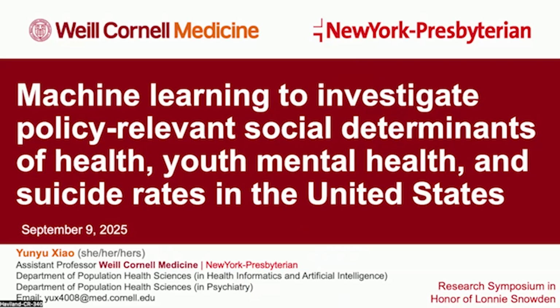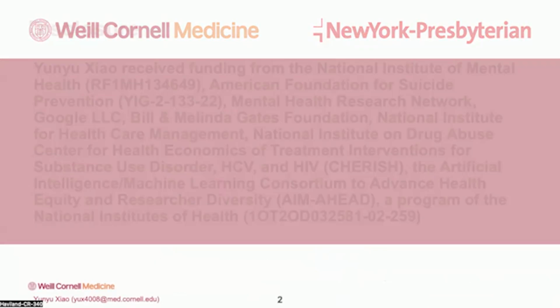And then we managed to do it throughout a journey of starting from curiosity and then bringing different disciplines together to make it happen. So my talk today, I'm going to discuss using machine learning to investigate policy-relevant social determinants of health for mental health, and my field also focuses on suicide prevention. So I'm going to touch base on suicide rates in the United States.